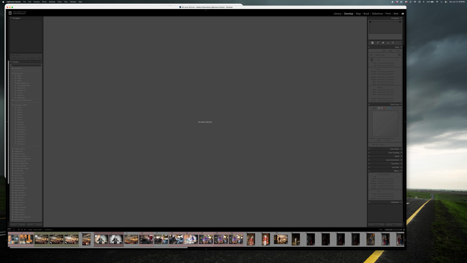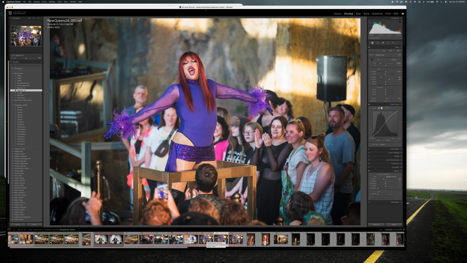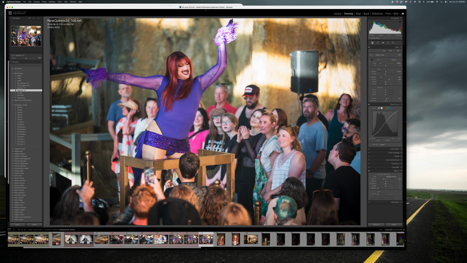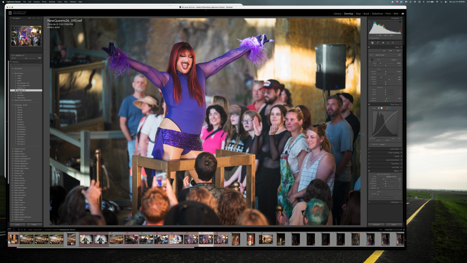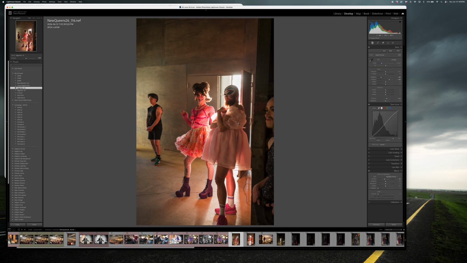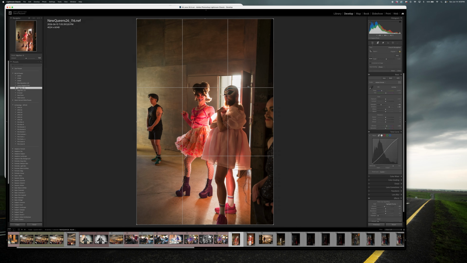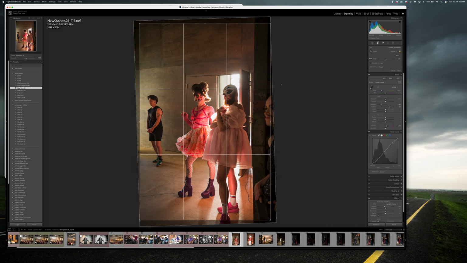Okay, delete that. Or not delete it, but unselect it. That looks good. And I am just going to turn this one to black and white. And I like that, so give it some more contrast. Okay, I like that shot. Beautiful light in this old building. So we'll straighten it up a bit.